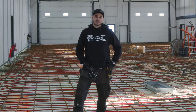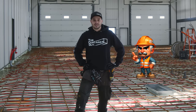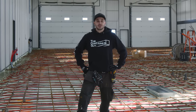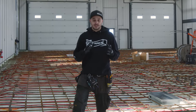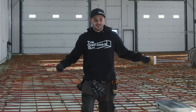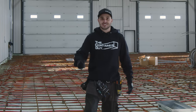The only real issue with it is that a lot of the inspectors that are 75 years old at the municipalities, they're expecting to see real rebar, and they don't really accept new technologies. And so they're definitely in your way. And then once you get to larger slabs where you're having to double stack your rebar, then you're definitely gonna want at least some rebar in there. But I can totally see how that would work to mitigate cracks and things like that, or a lot of contractors, they don't even lift their rebar. And so at least if it's mixed in with the concrete, you know you got something somewhere.